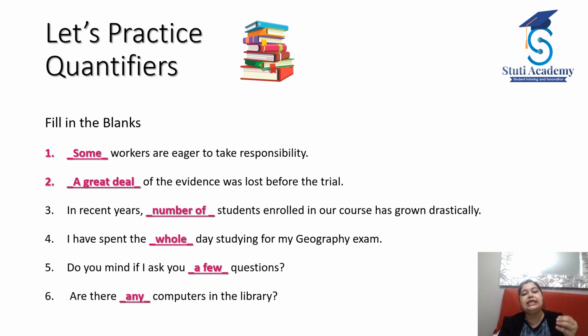Then we have, in recent years, the number of students enrolled in our course has grown drastically. So number of students, but still no specific number. Talking about a generic number of students. Okay. Now, do you mind if I ask you a few questions? So a few questions, but I'm still not telling you how many.